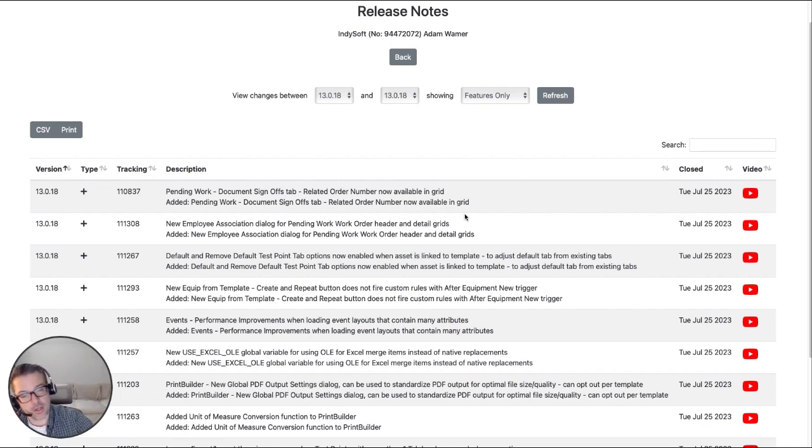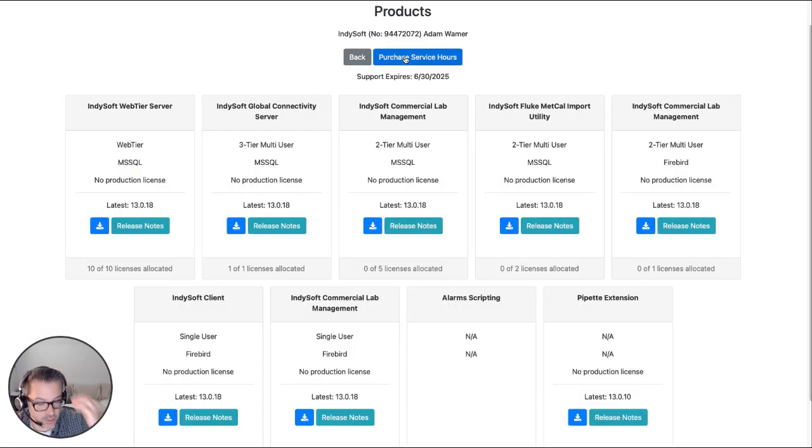All right, so that's all I'm going to talk about on release notes. Just know it's available to you. This is where you find it, and make sure to look at what all's in there, because we add a ton of stuff, as I hopefully illustrated pretty clearly, just by going back to version 12 and highlighting this page with features only. Remember, bug fixes are in here too, so anything you've had an issue with, you may see in that list and something we've taken care of.